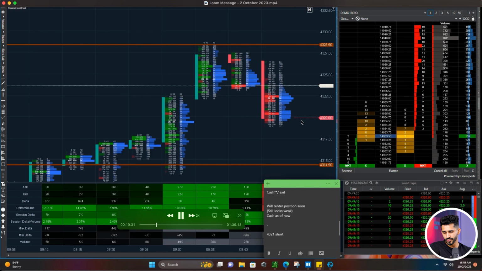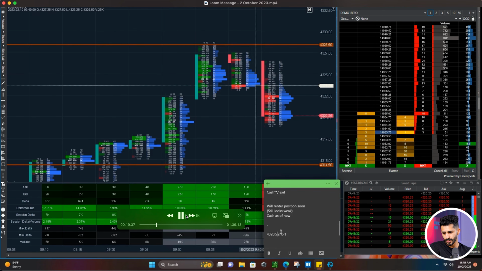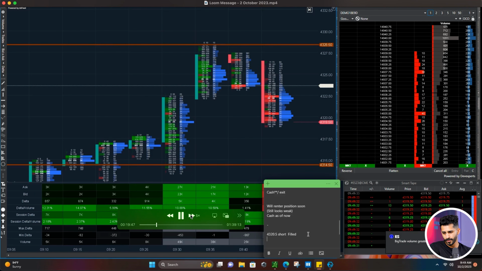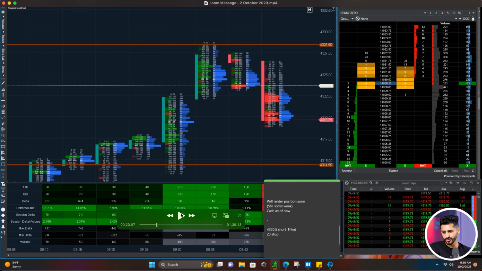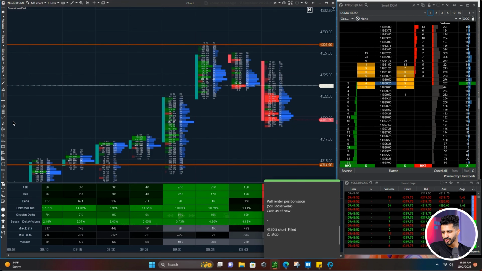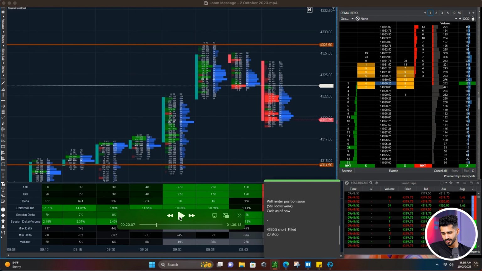So I entered 43.21 short, right? I'm short at this particular point with the 23 stop. And the reason I put 23 stop is I'm looking to go above this level. This is where we're developing in volume. This is where we're developing and accepting price. We're getting a lot of aggressive selling going on here. That aggressive selling is being rewarded by making it move down, and it is reflecting on price, right?